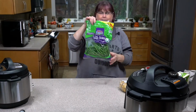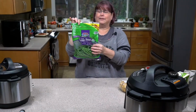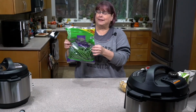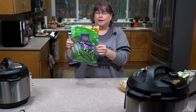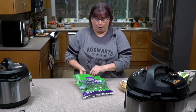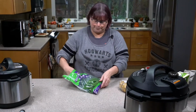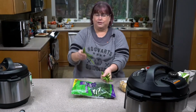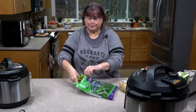So these I got at Costco or Sam's, and they're organic snipped green beans, washed and ready to use. I think they are in a microwavable bag, which I am not going to use, but they're all ready for me. Now, I did break these up a little bit because they're pretty big, as in long. We could leave them like that for roasted green beans, which would be pretty.